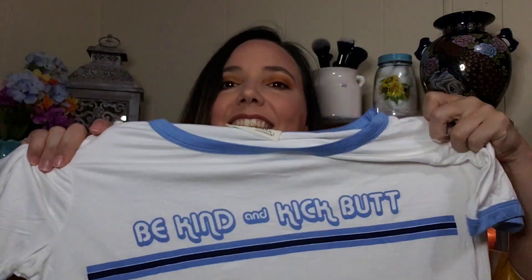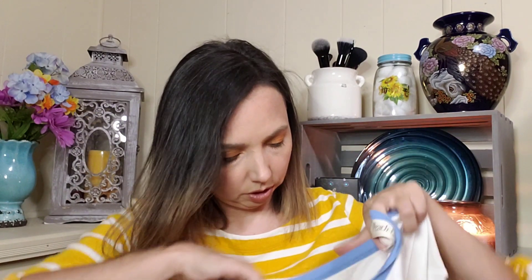Last, we received a t-shirt. Oh, it feels so soft! It says 'be kind and kick butt.' It's got the ring neck and sleeves, and it's blue — yay! This will definitely be a comfy lounge shirt. It looks a little big but I don't mind because it's so comfy, and it goes with the hat and the leggings. Very comfy — that'll be a cute outfit with the sunglasses too. This shirt is available in blue and burgundy, and I'm happy I received blue. It retails for $20.